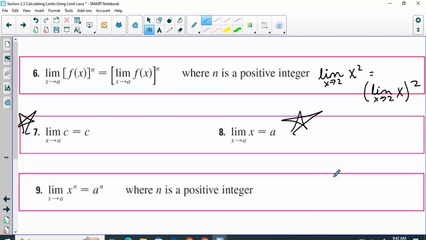The last ones are just applying the exponents. You can do the exponents of radicals just like an exponent, so you can bring the limit underneath the radical. So Monday we're going to start using these to find limits without having to look at a graph or make the whole table.